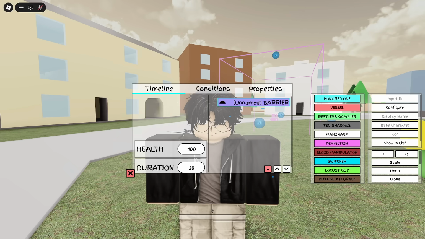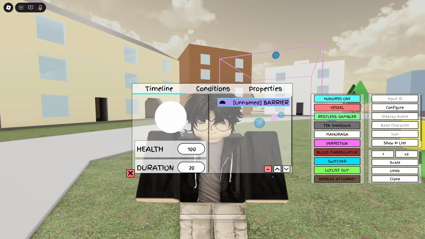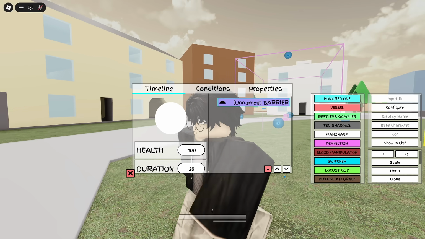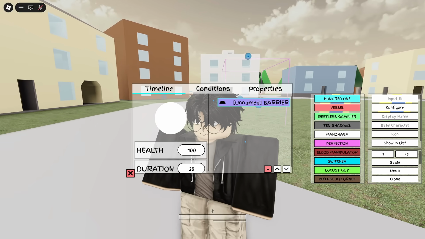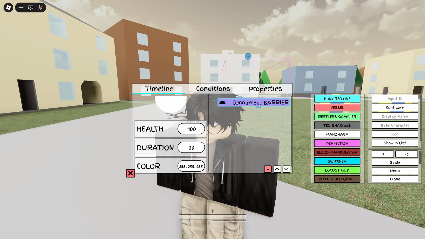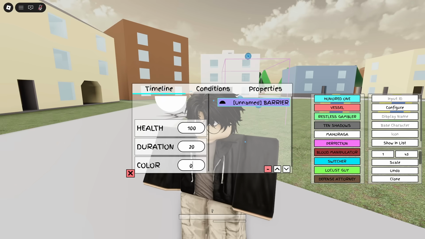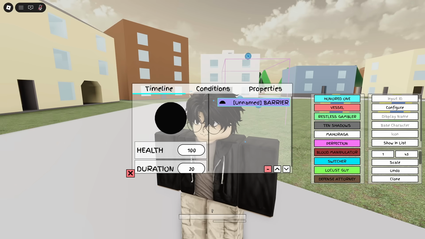Now I'm going to go to barrier. Now, look, this is one of the best things I have ever made in my life. So listen up. First of all, you can see there's a viewport barrier, and you can see its configuration. Health is basically the health of the barrier, like if someone breaks it. Duration is for how long the domain actually works. Color is the barrier color. So for example, if I want to make it black, it's going to go black. It's a really cool thing.